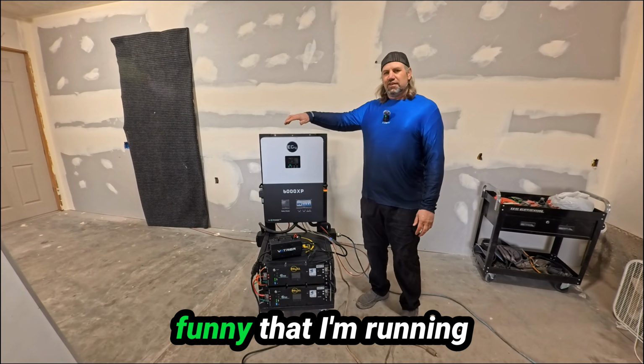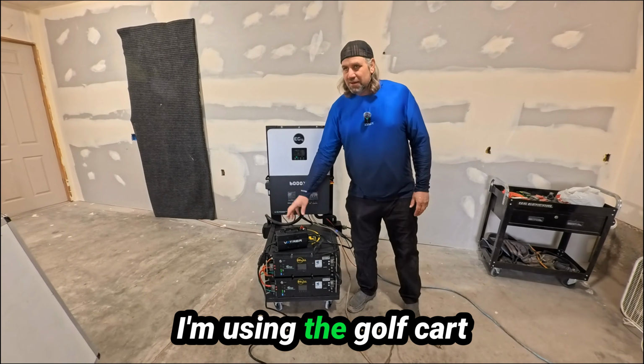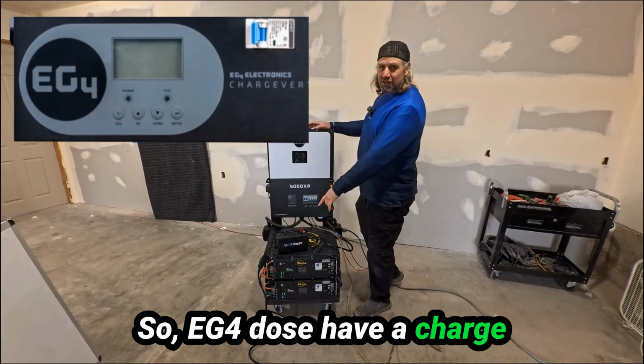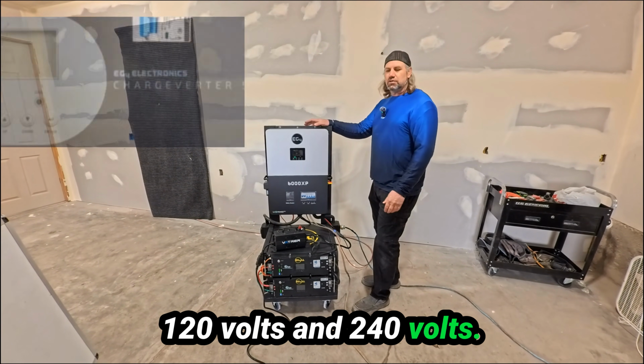Now I think it's pretty funny that I'm running stuff the opposite way everybody else does. I'm using the golf cart and the charger from the golf cart to charge my home power system. So EG4 does have a charge inverter that's good for 120 volts and 240 volts.